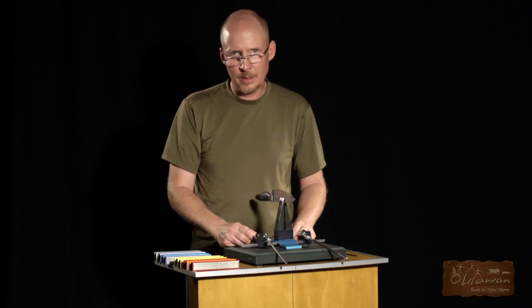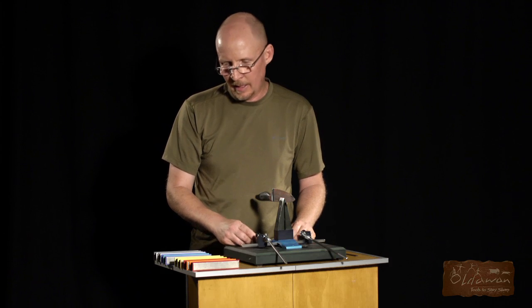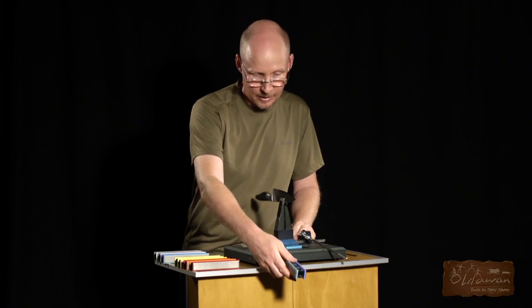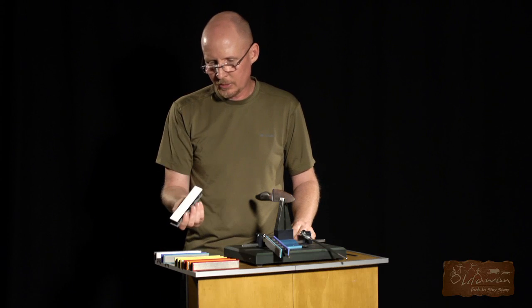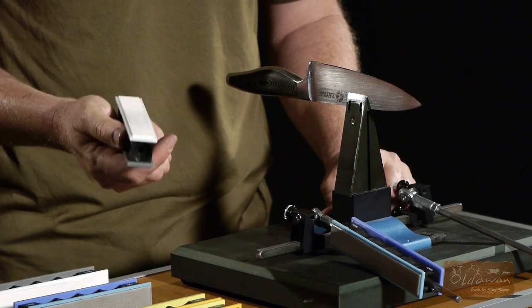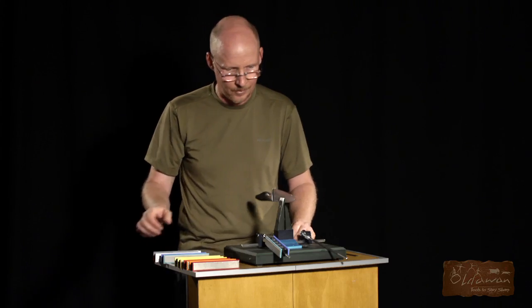Great. So now the first step that I do once I've got that edge colored in is to actually find the angle. And I like using a very fine stone so that I'm not reprofiling the edge as I'm doing this process. You could also do this with a set of ceramics, even the microfines. I find that the Sharpie marker recolors the ceramics in, which makes them look bad and it's hard to clean off. I like mine at least looking clean, even if it doesn't affect the sharpening performance.